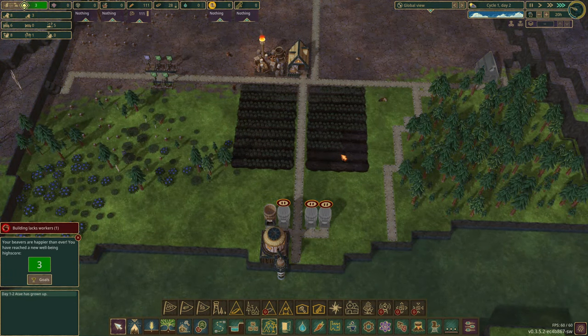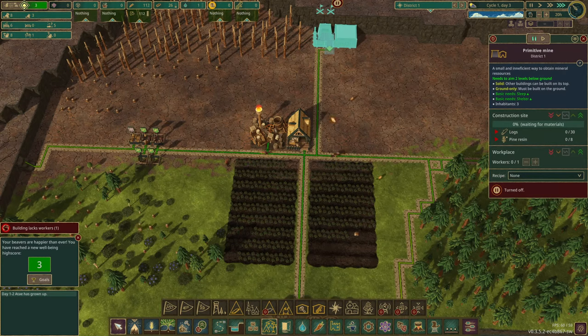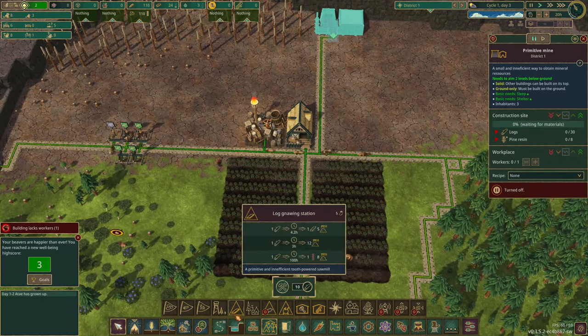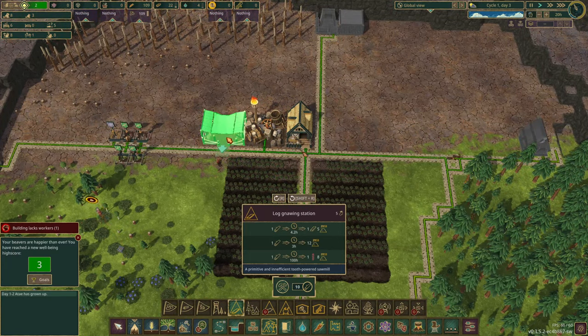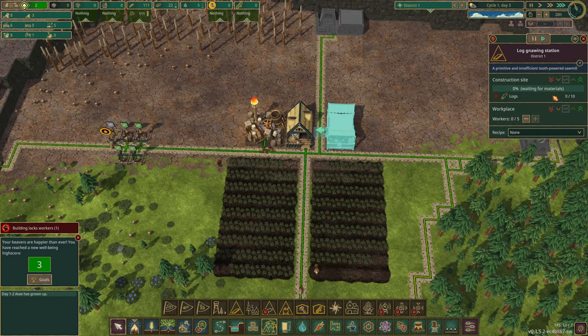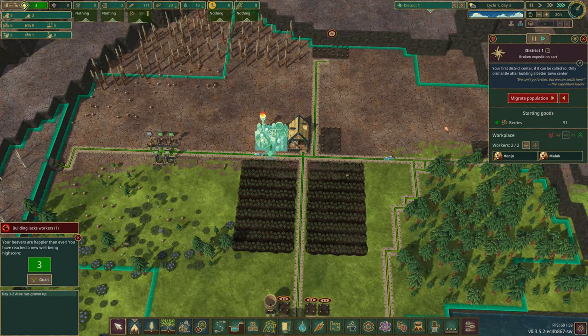After they build the tapper shack though, we are able to get into the mine. And then we can also go into the gnawing station. Doesn't have any inhabitants, so you could take 5 beavers and shove them in here. Let's make this a bit of a lower priority build. Cool.